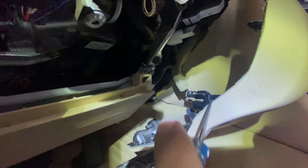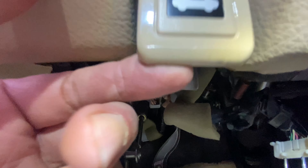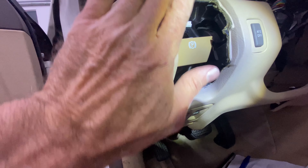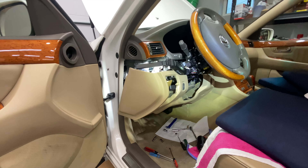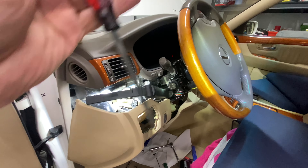To get this connector off, I pressed down on this little clip, then took my pick and slowly worked it in here, and it just popped right out. Now we've got this side done. This other side is very complicated because it's got a million connectors. So I started with the hood release. Then I'm going to start working on all these electrical connectors so I can get this dash piece off — there are a lot of them, so it'll take a while.